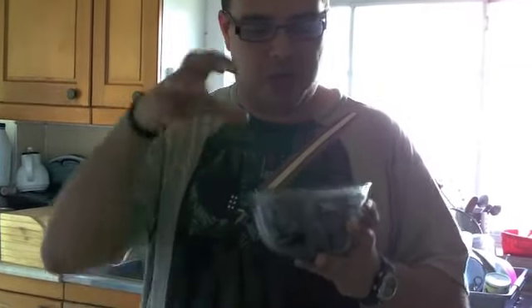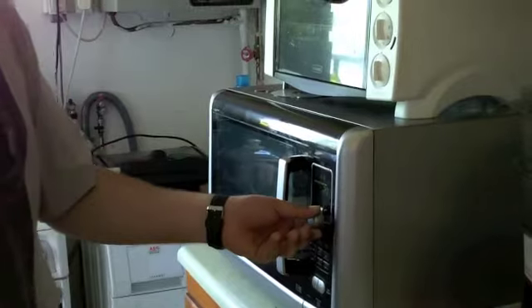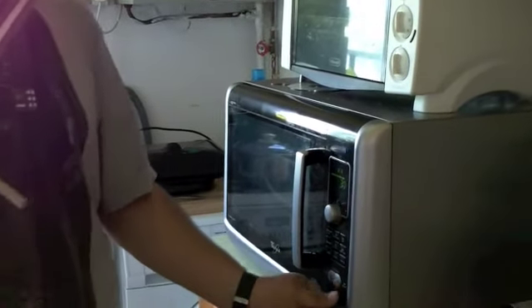First thing we do, you get the chocolate and melt it. You can either put it on the stove over boiling water for a few minutes just to make sure it melts — don't cook it, we just want it to melt. Or you can do as I do: put it in the microwave for bursts of 30 seconds while you mix with a spoon. You gotta keep moving to make sure you don't leave any lumps. Give it a little mix and put it back for another 30 seconds.